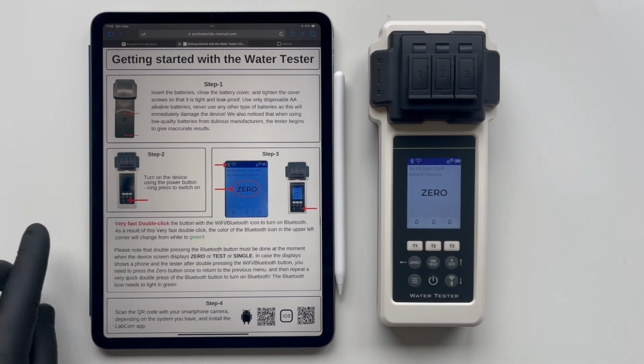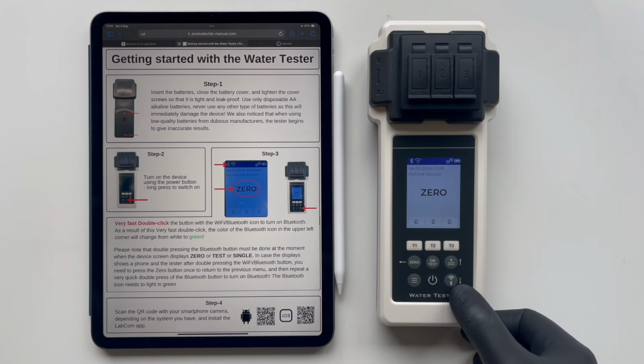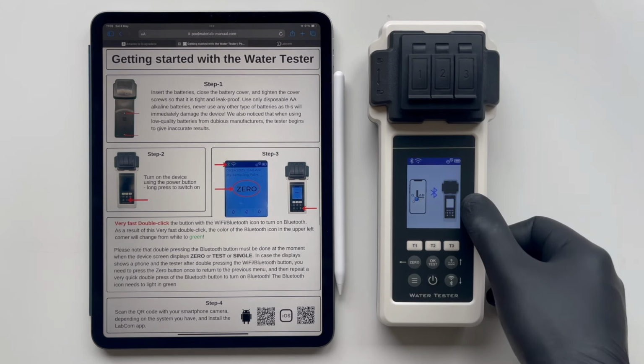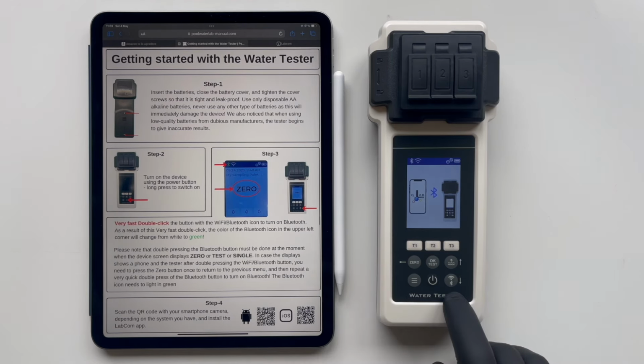Now, we need to proceed to the third step, which is to turn on Bluetooth. This is done using the Bluetooth button. You need to quickly double-click this button. Let's try it. We press the button, and as a result, on the tester's screen, we see an image of a smartphone and the tester. This means that Bluetooth is not enabled. We didn't click quickly enough. This means that the action required a faster double-click than we performed.